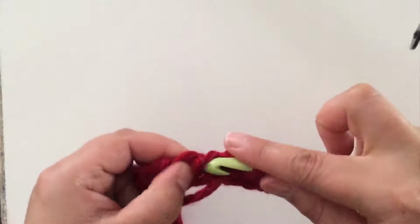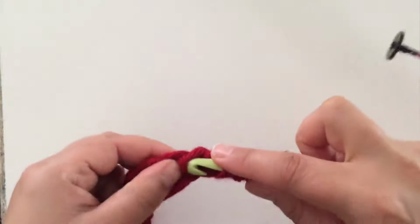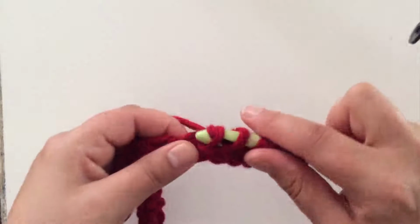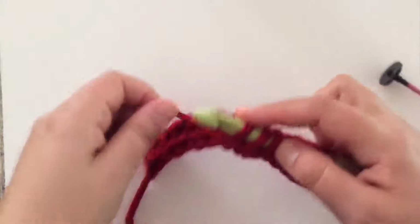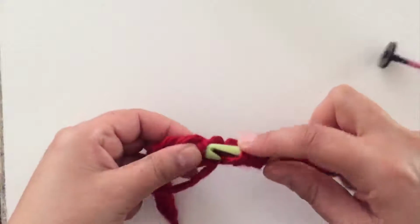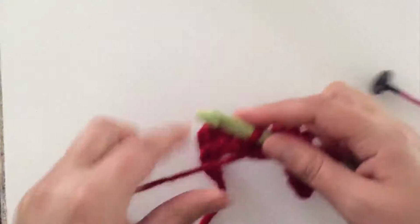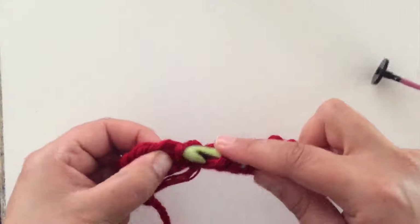And the reason I did it is just a couple reasons. If you haven't done Tunisian crochet before, it typically curls, so kind of like how when you knit in stockinette stitch it curls. And so one of the ways that you can reduce the curl is by using some purl stitches, and that's just because they redistribute the weight. If you think about Tunisian crochet, there's a lot of weight usually on the front side of the project, or rather on the back side, and the purl stitches kind of move the weight up to the front.